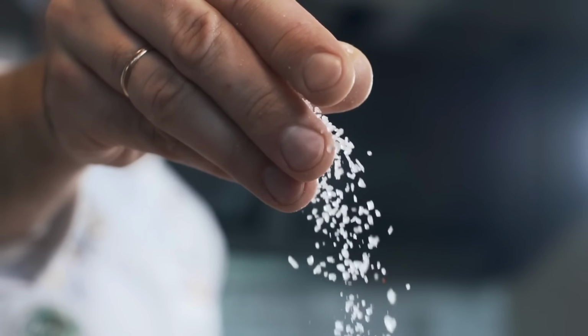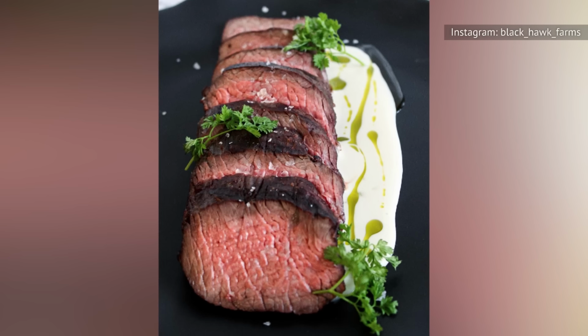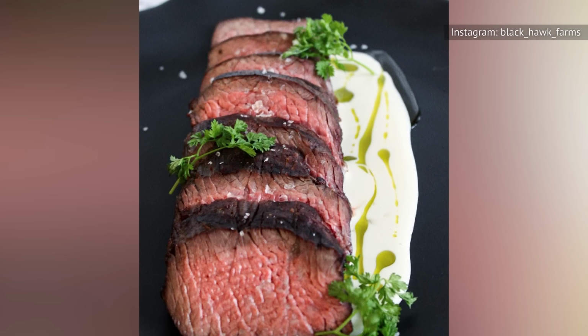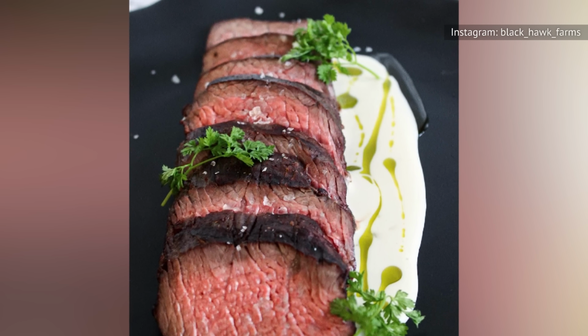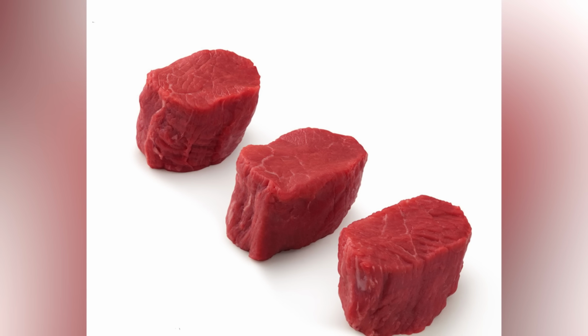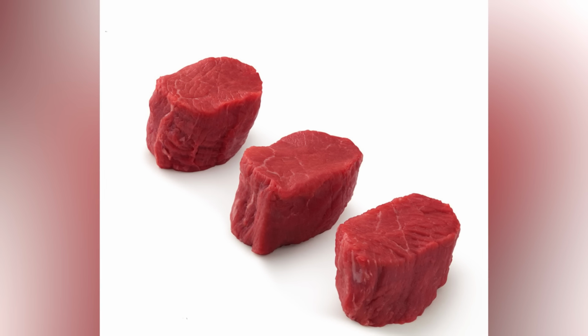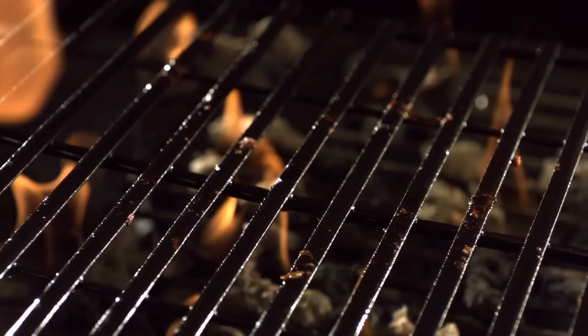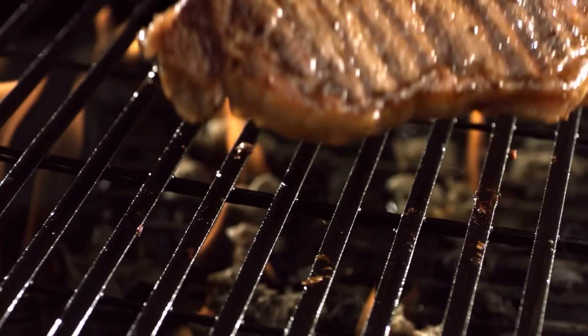You probably won't want to cook the petite tender to more than medium or medium rare. When cooked longer, lean cuts like this can dry out, and you won't get any of the tenderness if you grill it until it's well done. Otherwise, all the standard rules for grilling steak apply. Pat the meat dry, let it sit at room temperature a while before cooking, and use a super hot grill. Be sure to let the meat rest when it's done so it's nice and juicy.